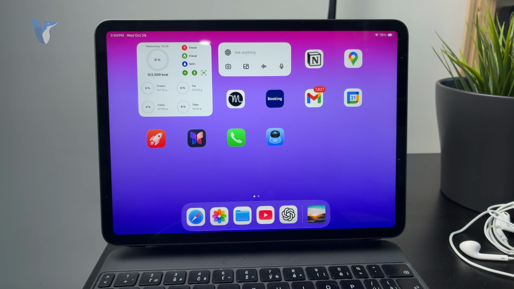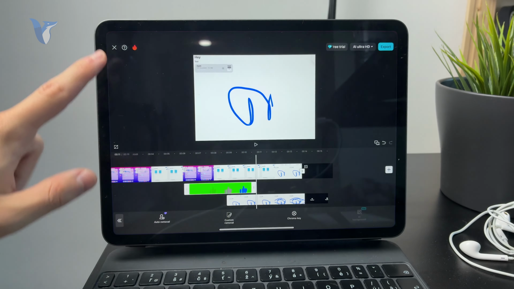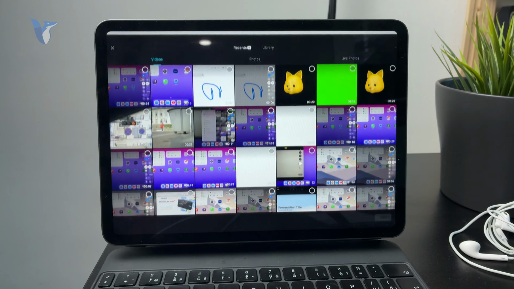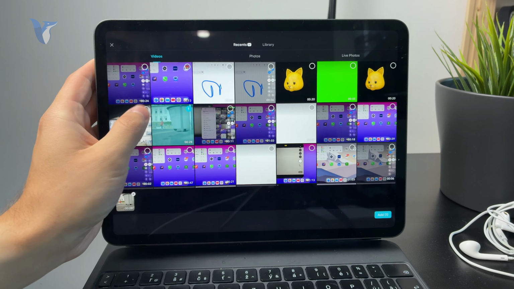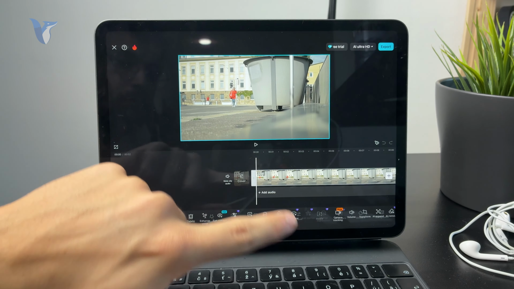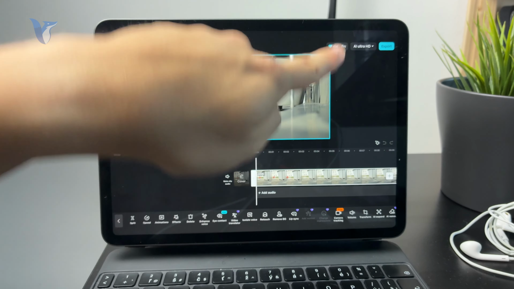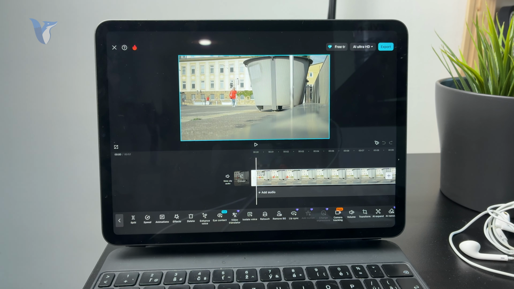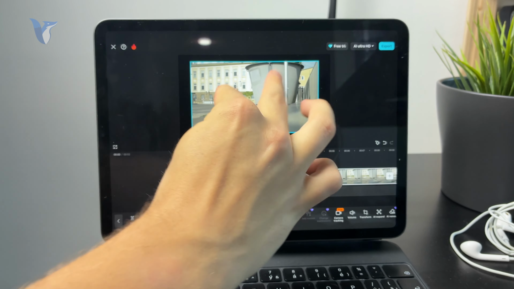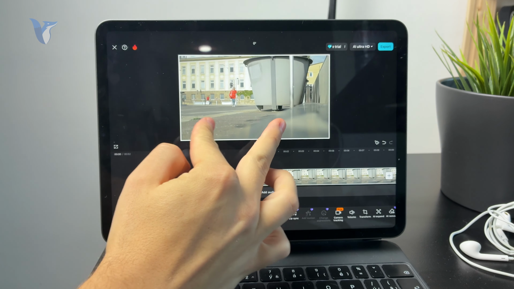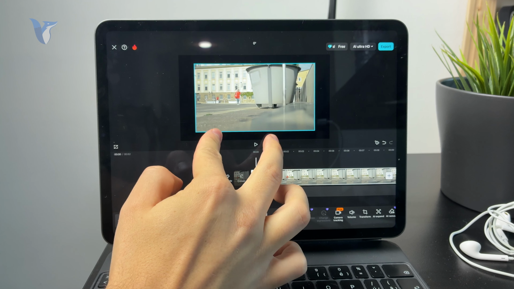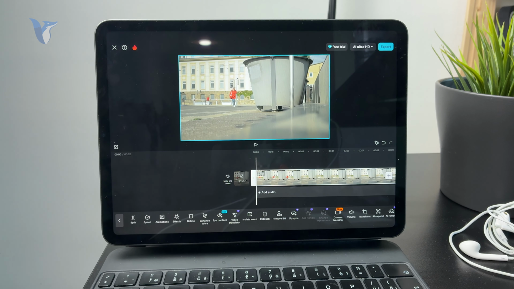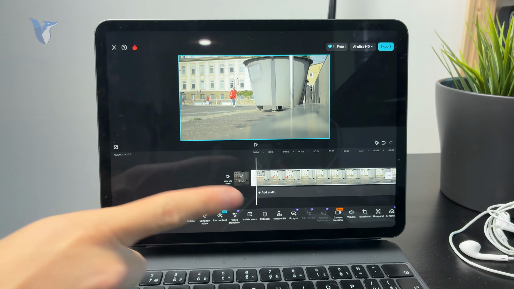So on your CapCut, just start a brand new project and you need to have your videos imported. Now, select the video at the bottom which you want to resize or rescale. And you can see that it gets selected not only in the timeline, but also the border around the clip preview gets highlighted. So you now can use your fingers to either move it around or to zoom in on it, right? So you can see that you can rescale the individual clips to make them fit better into your timeline, into your video.